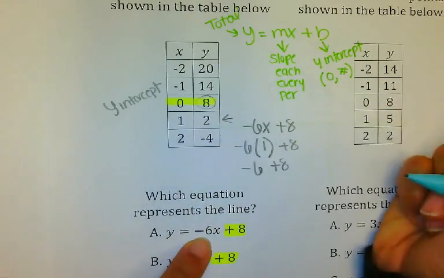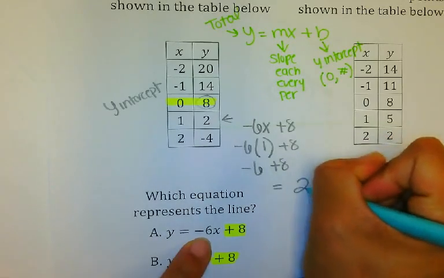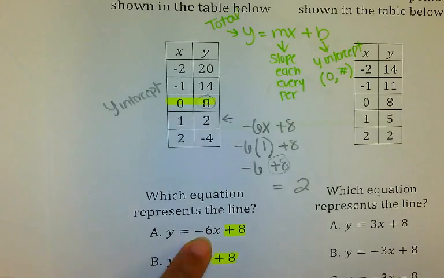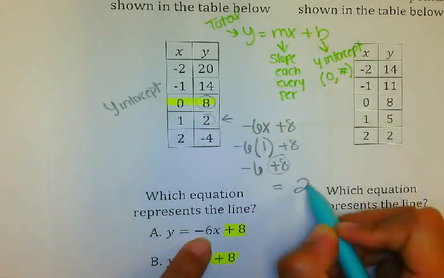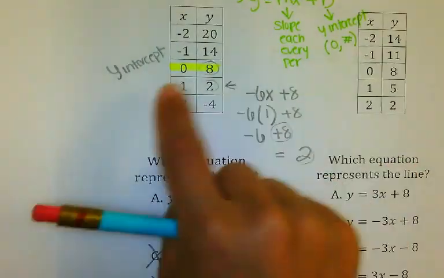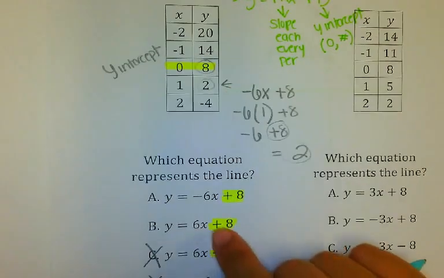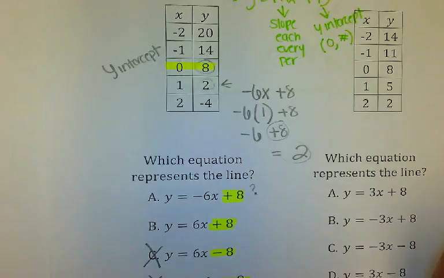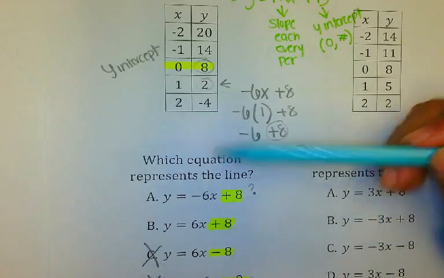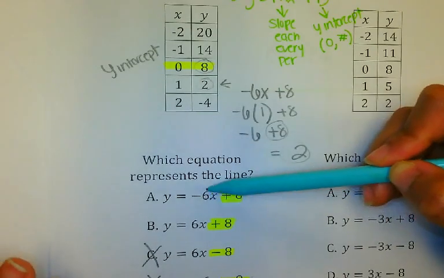They are different signs, so that means I'm going to subtract, and then we keep the sign of the bigger number. The 8 is bigger, so it's going to be positive. Oh, look, that is what my y is supposed to be, so that means it works. So now I'm going to take this same point and try it with this one, okay? Because sometimes you could have 2 points that work, but the third one doesn't work or something like that. So you always want to try more than one. I'm going to plug it into this one and see if it works. If it doesn't work, that means I know for sure the other is my answer.